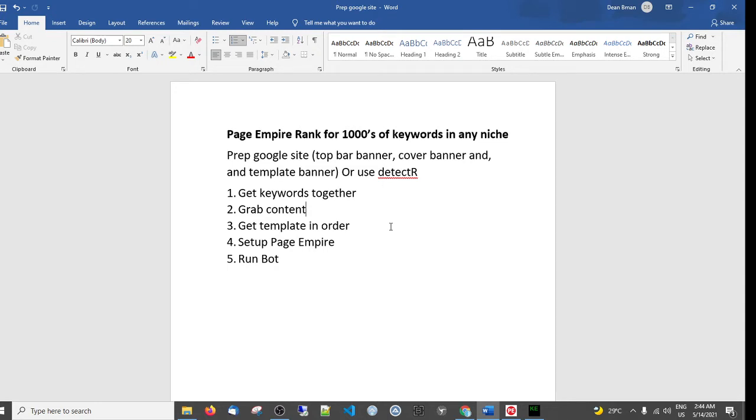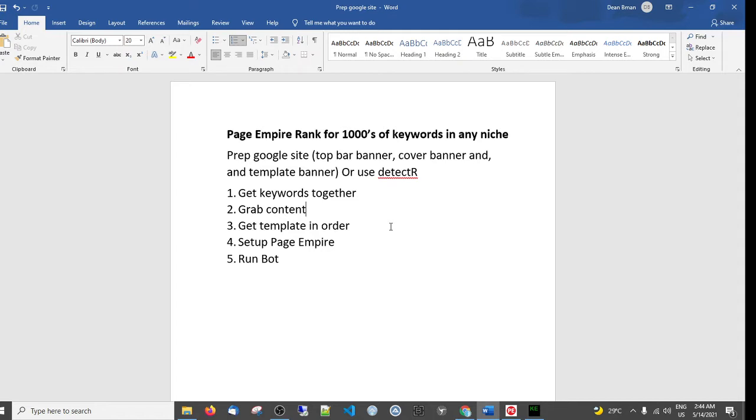It has so many usages. I would need a separate video to run you through it. But how it works with Page Empire is that you are able to create content that is just for the search engines, for the search spiders, and then you can overlay that content with any other website that you want. So you could have a load of content that looks pretty bad on the page, so to speak, but the content's good, as in it's good for the search engines.